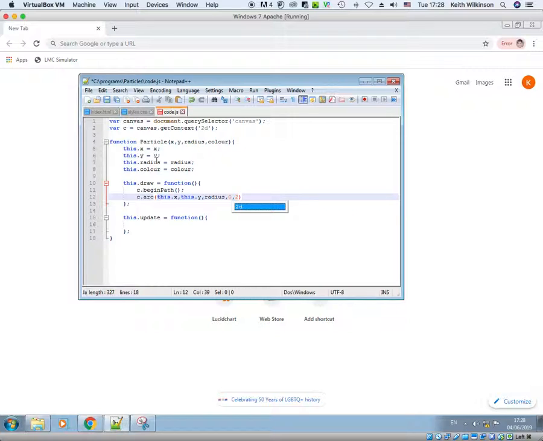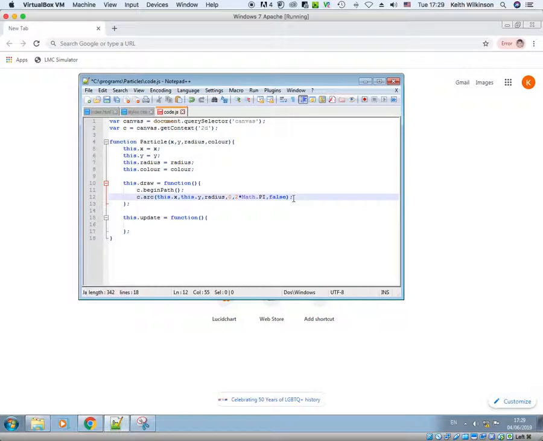So it's 2 times, there is a math library, make sure you use a capital M for Math, then dot and capital P, capital I for pi. And finally we put false in. So I can either have true or false. If I choose true, it will draw it in a clockwise direction. If I choose false, it will draw it in an anti-clockwise direction. So that is drawing a circle.